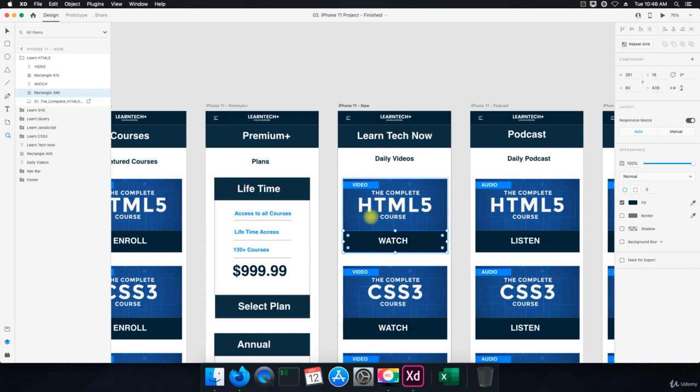So all you really need when you're taking it from mock-up to what we're doing now is to draw it out on a piece of paper or draw it in Adobe XD itself. And then you could do the mock-up from there. Okay.